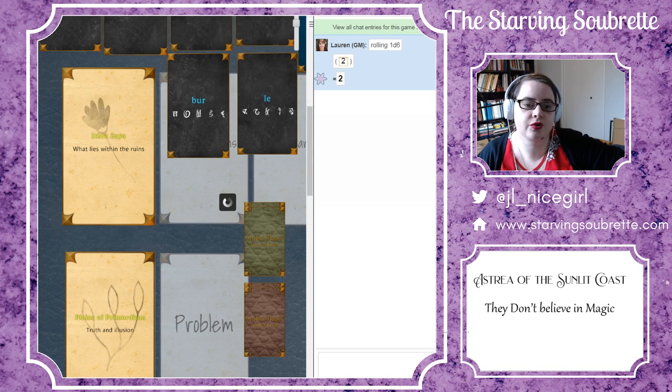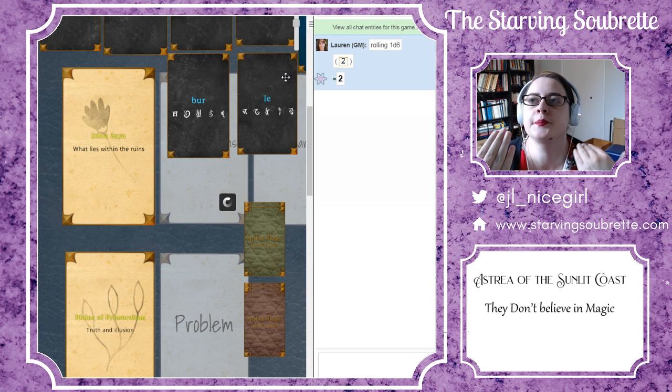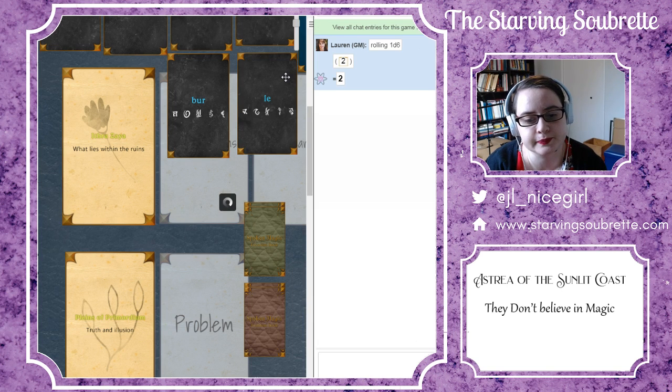So now I have to describe a scene at the place that I have journeyed based on the prompt written on the card. Truth and Illusion. So I think this has to do with the removing of the fire.